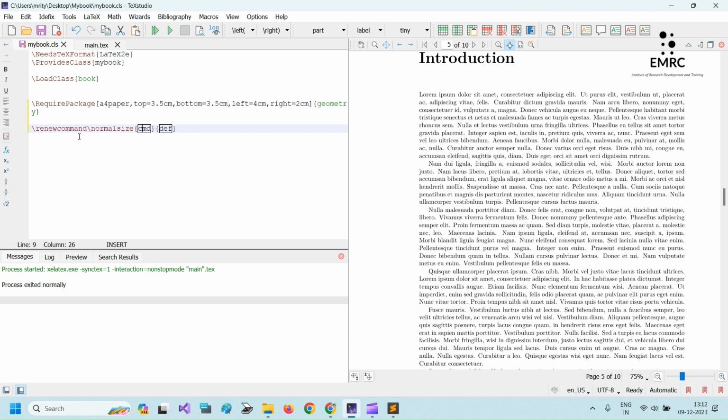Inside this bracket you need to write like this, \@setfontsize, \normalsize, and normalsize is now defined as suppose 14, and the second curly bracket corresponds to line spacing, that is the space between two lines.